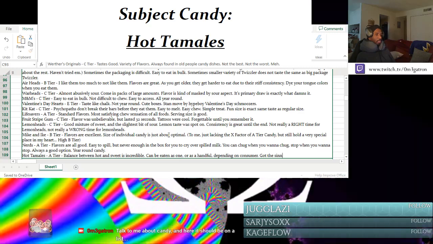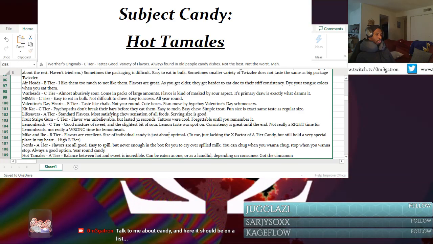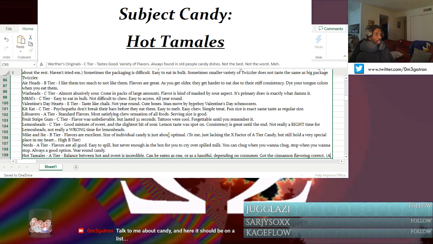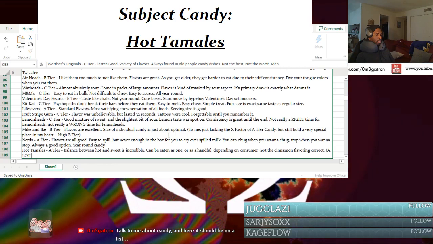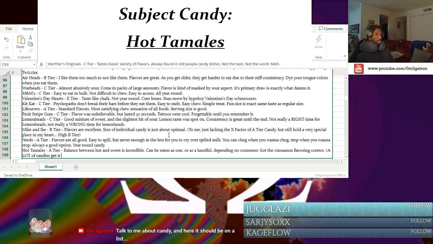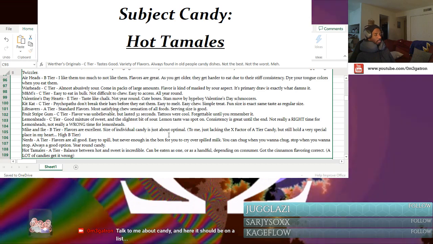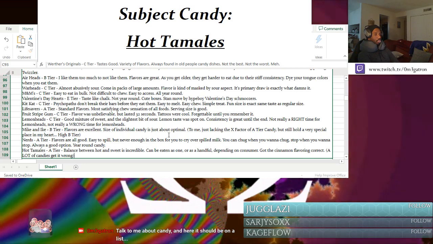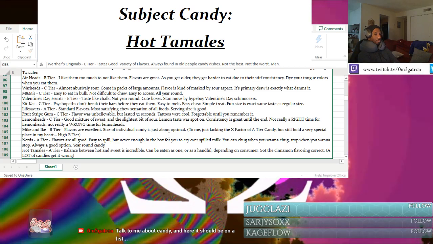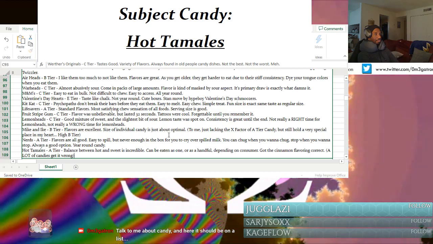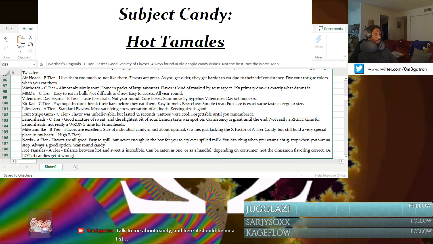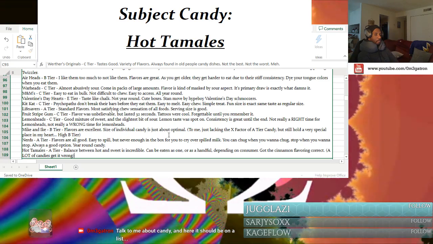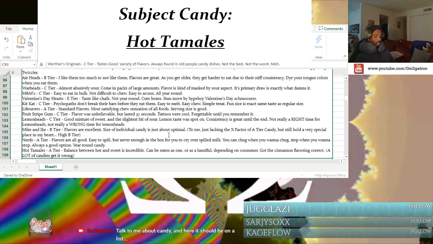Got the cinnamon flavoring correct. A lot of candies get it wrong. We're talking about a cinnamon flavored candy. Straight cinnamon. They got it right, and it's that simple.